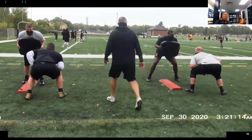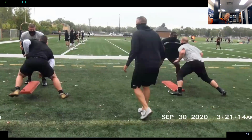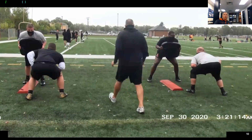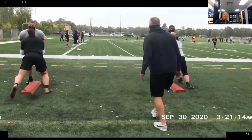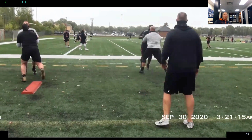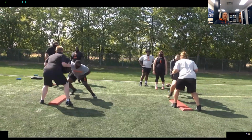Make sure that foot, where you have them put the foot, is important, because the step that you're going to take can get too wide if you get too far off of the board, just as a small coaching point. Keep in mind, it's just the first 2 steps here, bang, bang, that are live, and then they're coming up out of it, okay? So that gives you what you want to see there. All right, gives you another good look here.